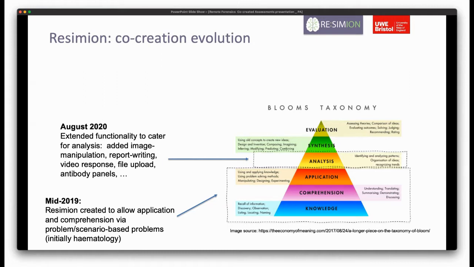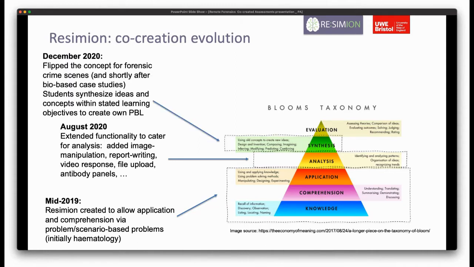What we then added was the ability to record video responses, so students can actually take their phones outdoors, record crime scenes, and you can use Resimion as a kind of portfolio product following particular processes. We added that to give more analysis. Why did you make these decisions? You record a video response or write a response that includes the reasoning.